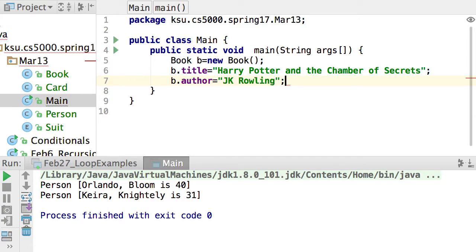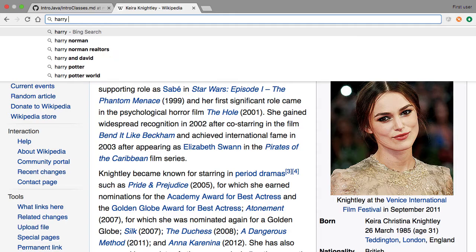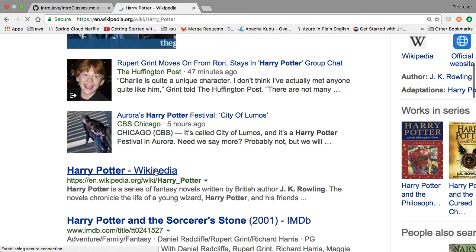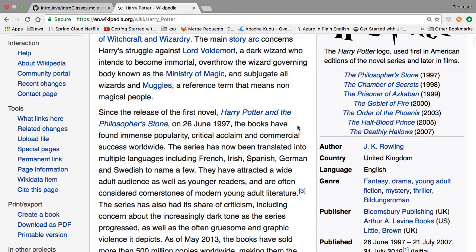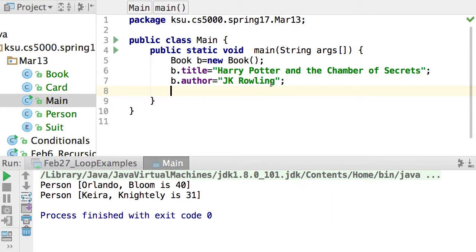Then you can go find the other stuff. I have no clue what the year of publication is. It's probably about 20 years ago. Let's go to the fountain of all knowledge. 1997? The first one is Harry Potter and the Philosopher's Stone. Chamber of Secrets is 2.